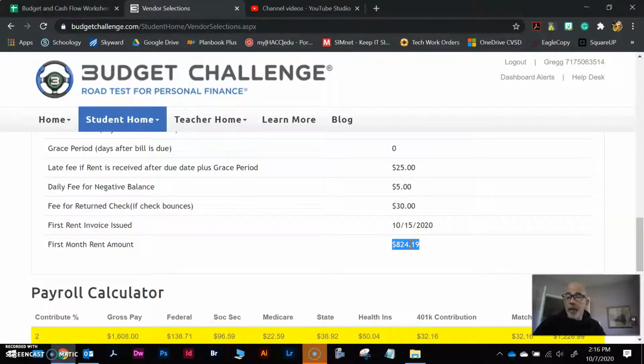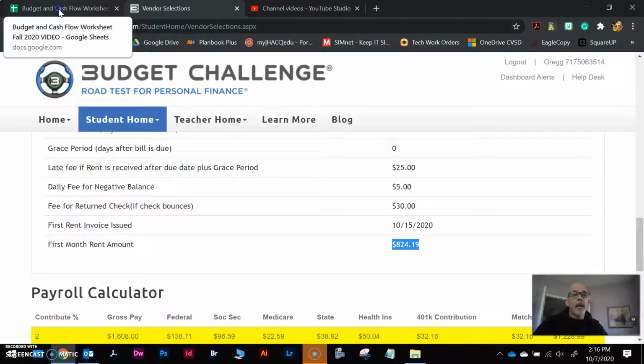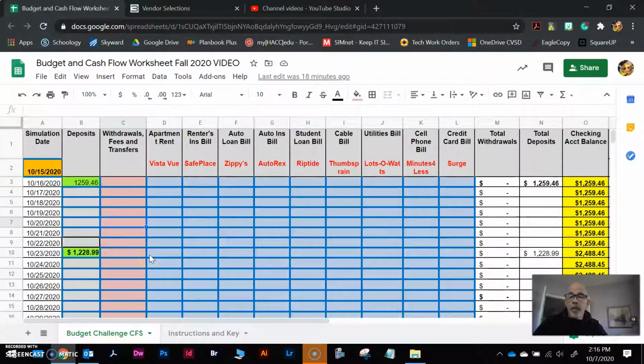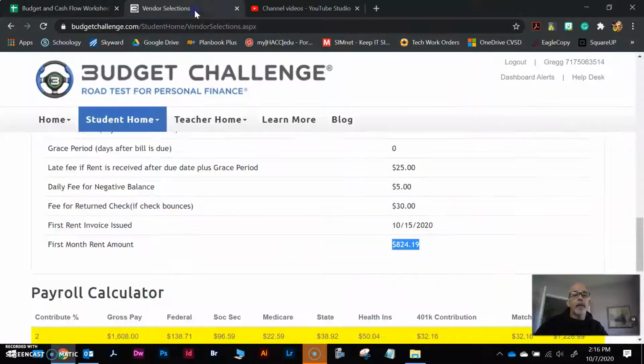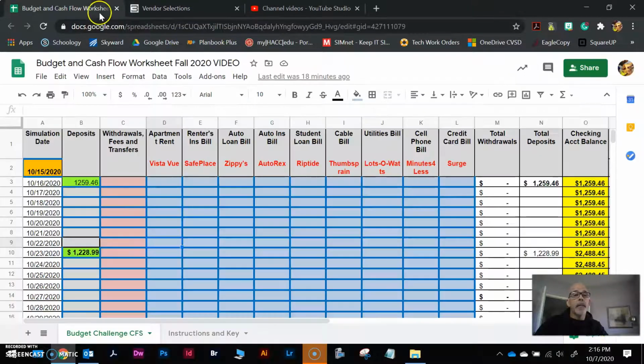So I need to plot this on my cash flow worksheet. I'm going to go back, and I don't want to plot when the bill comes out. I want to plot when the bill's due, so I know when I have to pay this by. If it comes out on the 15th, and if I have 7 days to pay that, that would push me up here to the 22nd. So I'm going to verify my amount here. It's $824.19. I'm going to type in 824.19. Again, that should be back here in column D. So I will have to pay this before my first paycheck. That's why we have a little bit of money to work with. And again, it still gives me a balance of $435.27.